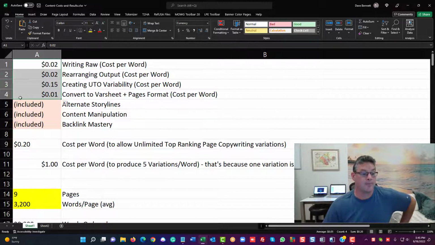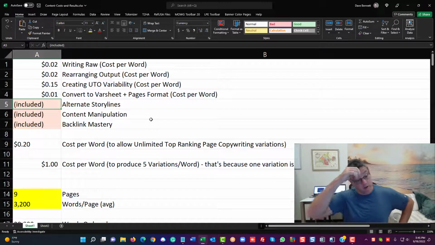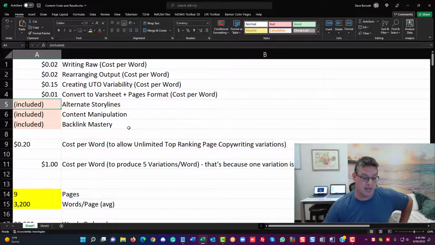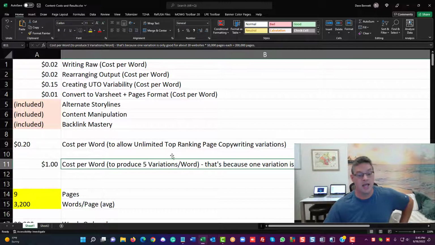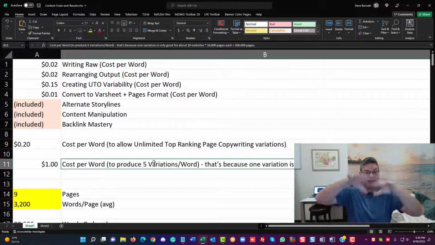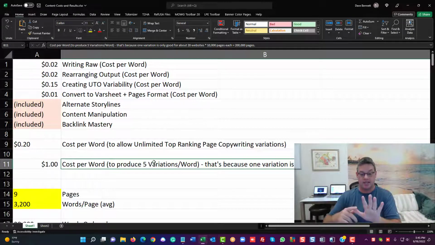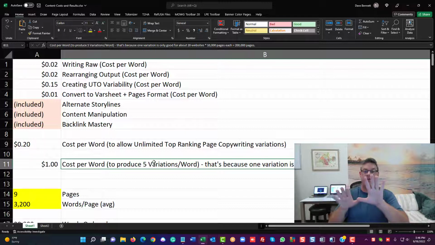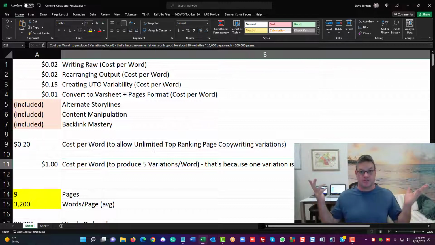Okay, now, what is included? Alternate storylines. That's cool. Why? Because as we're going to talk about down here, we're going to produce variations. As we produce the variations, it means we're making different stacks of original content. Some of those topics can be different, and that way when we mix and match content onto the websites, we have different items in the menu. It's not always the same 5 things. It's not always the same 5 dental things. It's not always the same 5 pest control things. It's not always the same 5 pill weight loss things. It's different. So Google doesn't see the same exact format on every single site that comes out. We don't want that. Okay, so it can't be that all the page topics are the same all the time.